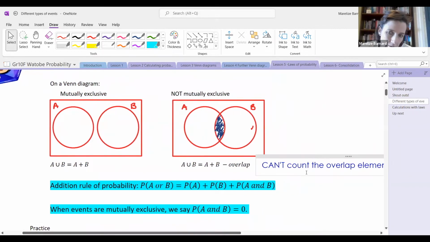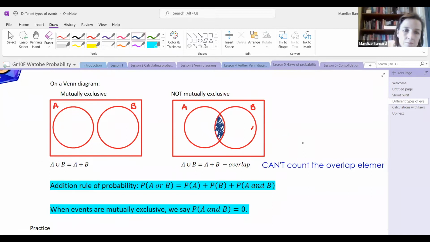Ma'am, I wanted to ask, ma'am. So that U sign, last week, ma'am said that the U sign means union. It's therefore union. So then why did we make use of it there by the first Venn diagram? Why did we make use of it where there's two, where there's no overlap, meaning there's no connection?